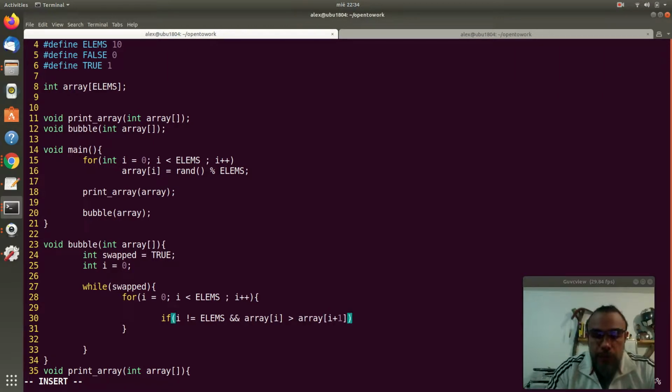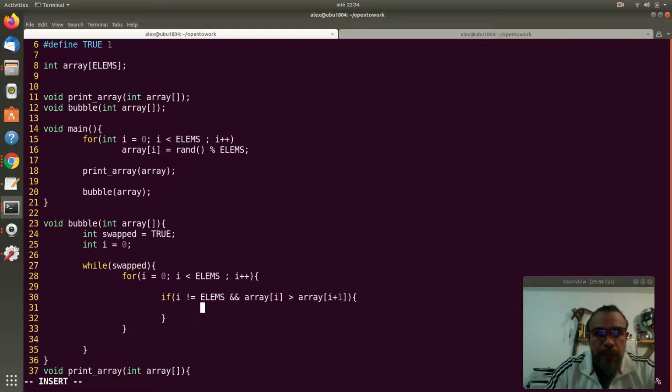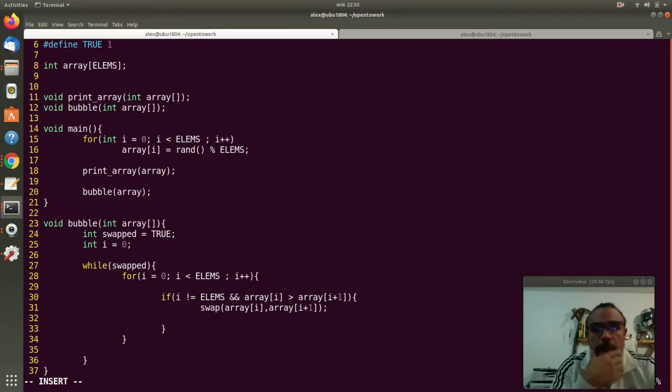So if this is true, then I can do the swap array i by array of i plus 1. Because I'm doing the i plus 1, if I don't do this condition, then I'm gonna pretty much break this algorithm. So as soon as I do the swap, that will be it, maybe.